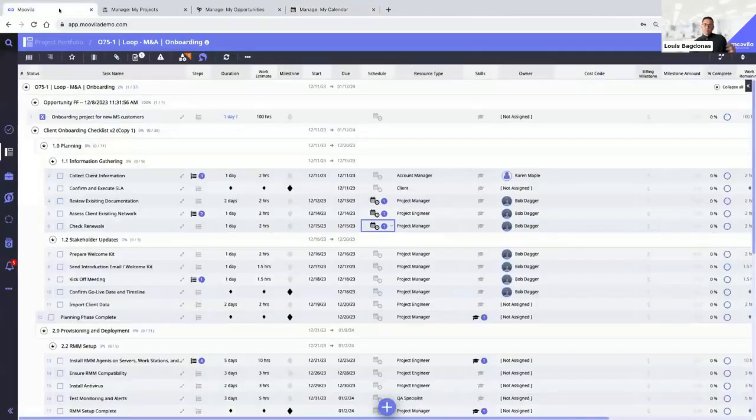Now, this is triage, right? We're setting the project up. We're ready to go. We live in the real world. Customer comes back and says, hey, we realized all of our team is out next week and then all the way through Christmas, right? There's no way we're going to be able to start this onboarding on 12/11.